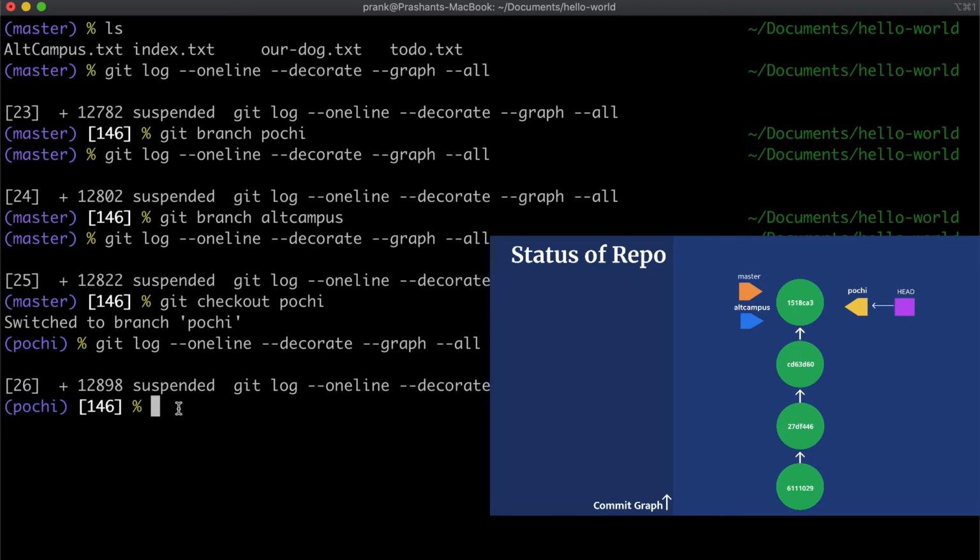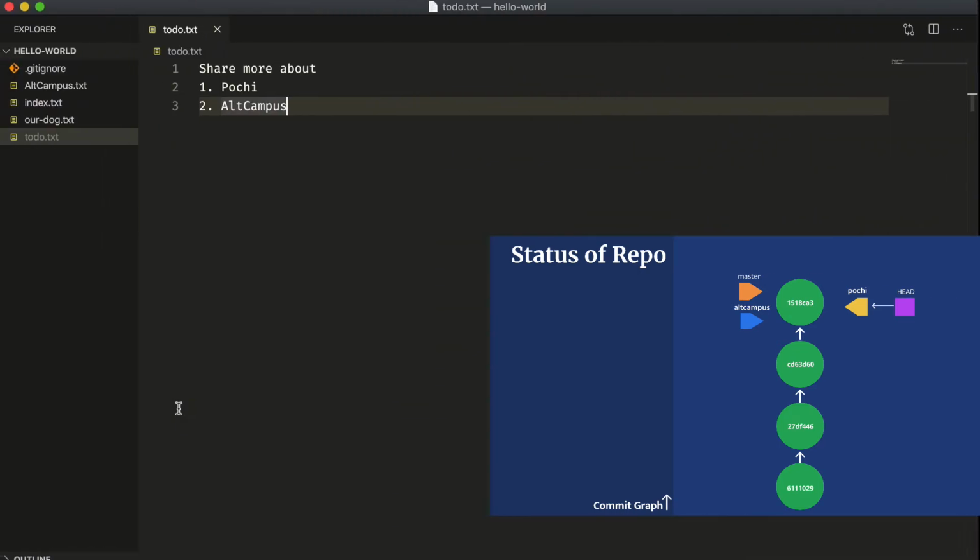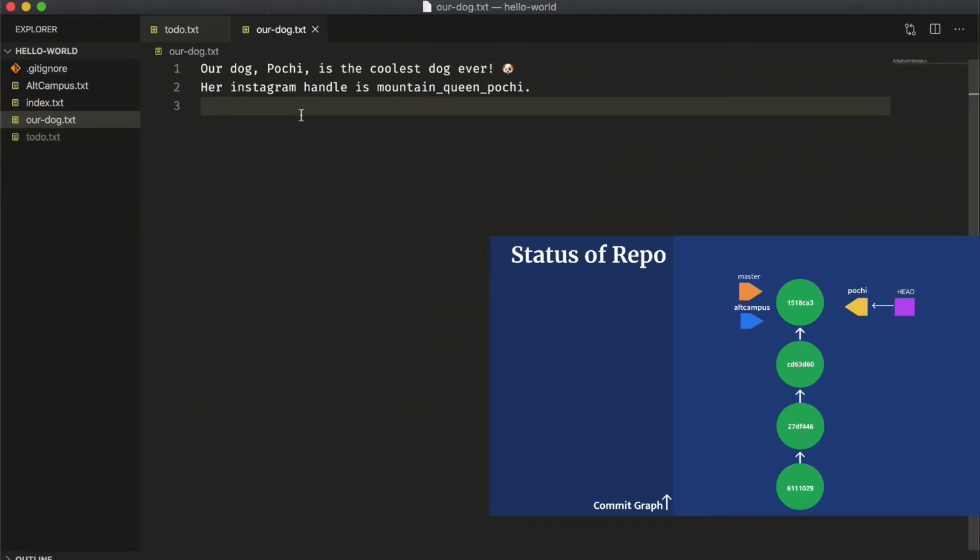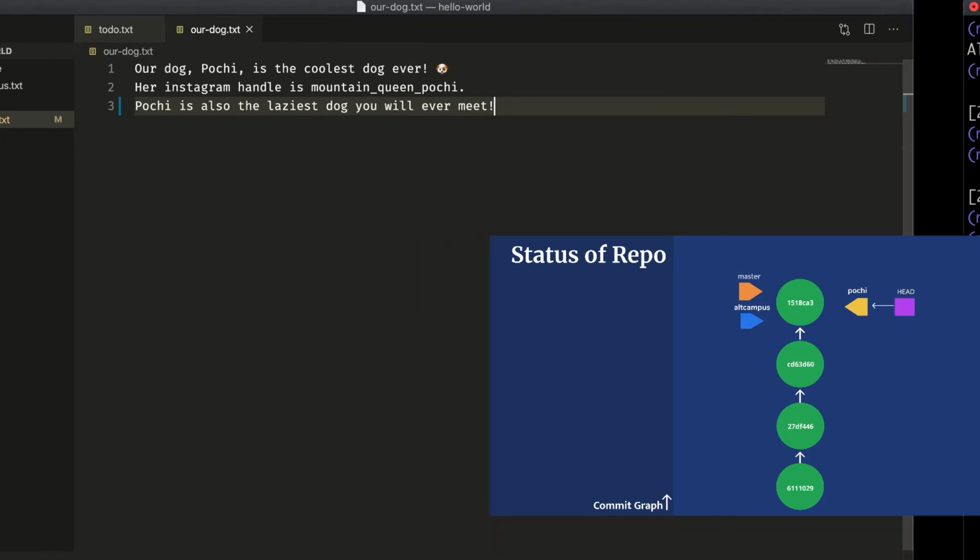Alright, now that we are on Pochi branch, let's go ahead and make this feature by adding something about Pochi. Well, a fact about Pochi is that while being super cool, she's also the laziest dog around. So let's put that. Alright, let's go ahead and commit it.